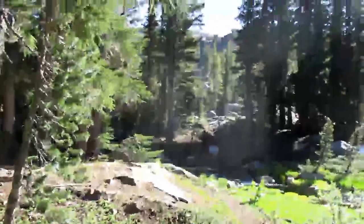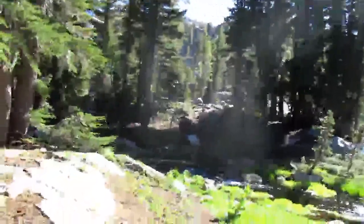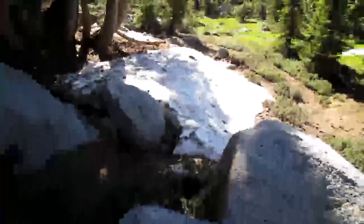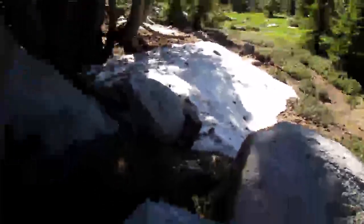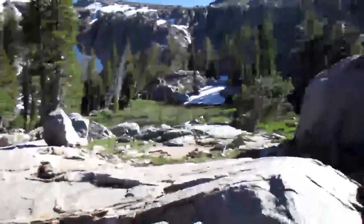And do we have to cross there, Chris? Yeah, right after we crossed the creek there, there's some ice right here, some snow, right on the ground. Amazing. Here is Emigrant Lake. Look, a lot of snow still on the ground.